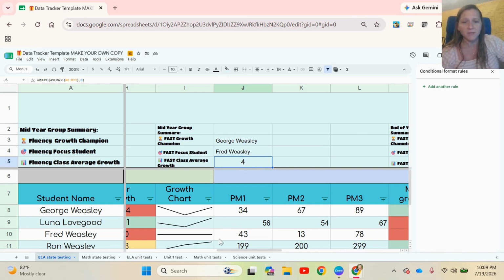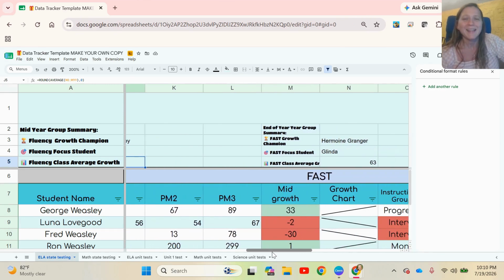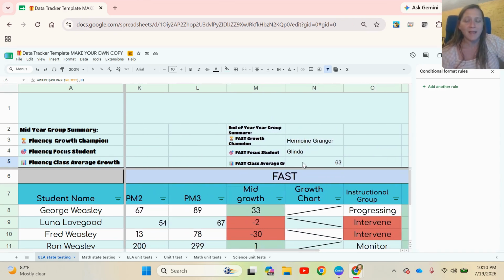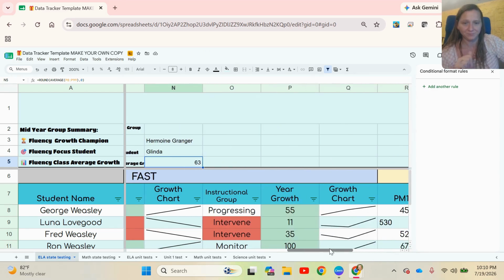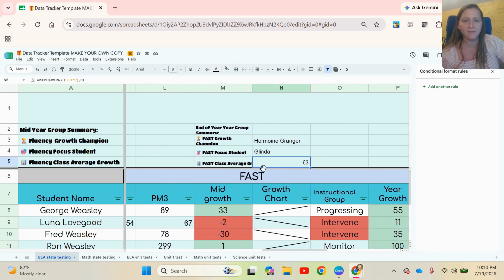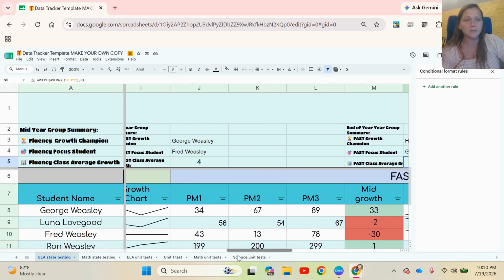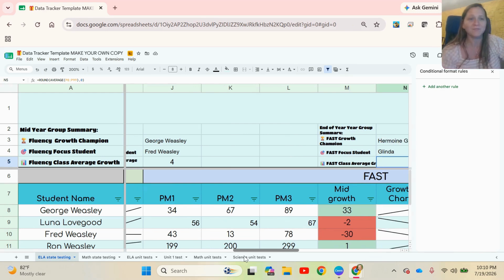So on average, my students grew 4 points. Then for my end of the year, same formula, except instead of M, we're using P because that's where my end of the year data is. And it's going to spit out for me 63 average points. So again, my class substantially improved from the middle of the year to the end of the year.